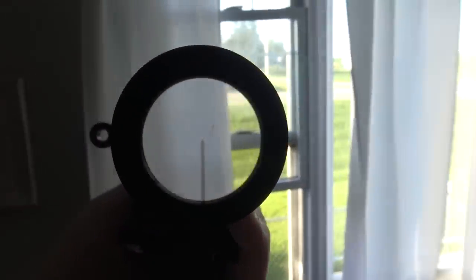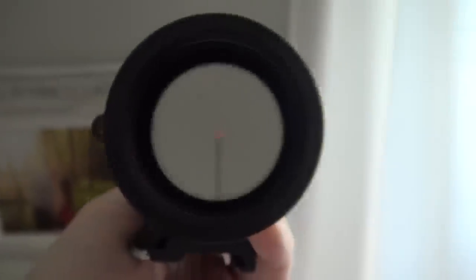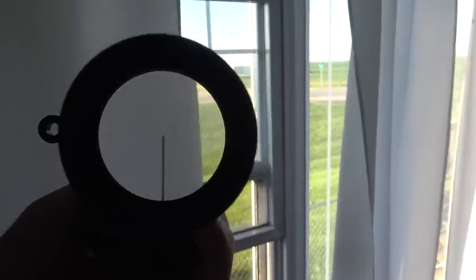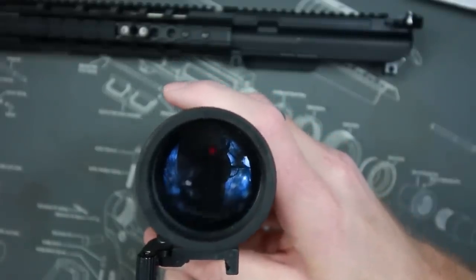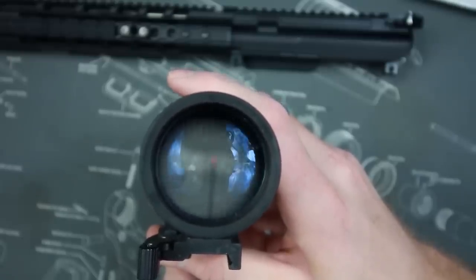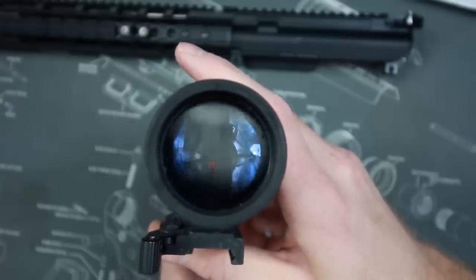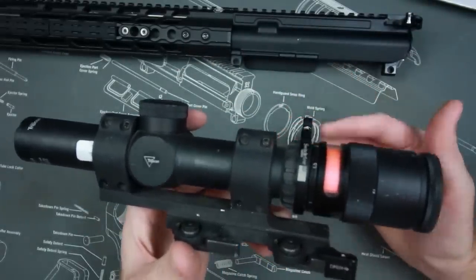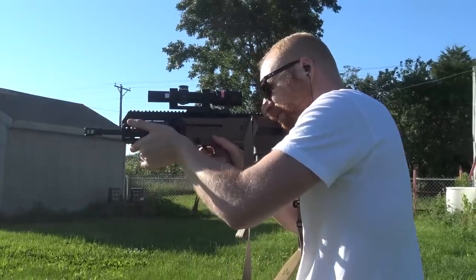One con that people make a big deal of in reviews — but I don't think is as big a deal as assumed — is going from a dark room into a brightly lit room. You can get some washout of that red reticle because the sun isn't powering it enough while you're in the dark, and the ambient light overbears what's needed. But even if the red washes out, you still have a giant black etched reticle that is very easy to use. This is not a red dot — if my illumination goes down, I still have a black reticle. I've been using black reticles since I was a kid, so it doesn't bother me.